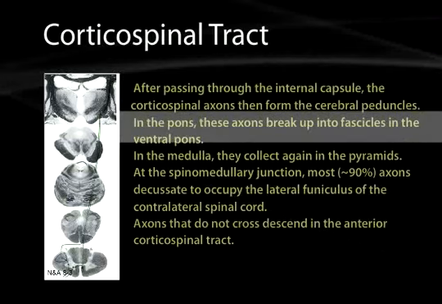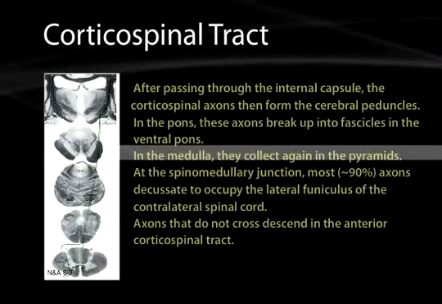In the pons, these axons of the corticospinal tract will break up into fascicles within the ventral pons, so they'll be lost within the striations of the pons. So you can't see it quite as easily in the mid-pons as you can in the midbrain and in the medulla. After you start to exit the pons, the fibers again coalesce to form the pyramid just below the olive of the medulla. So these will then cross over. These fibers will cross over to the other side, and now will descend in the corticospinal tract in the spinal cord, where they'll finally synapse on the ventral horn.